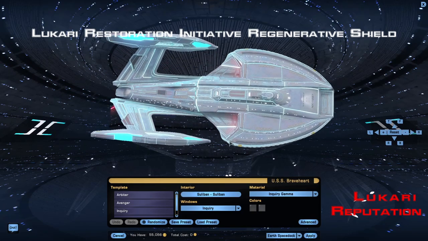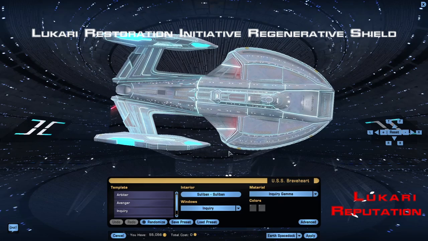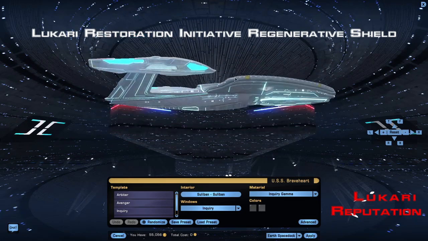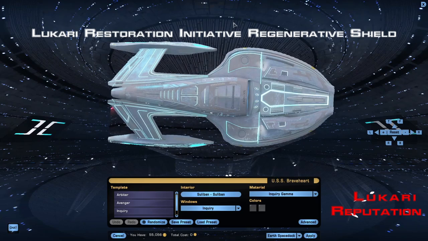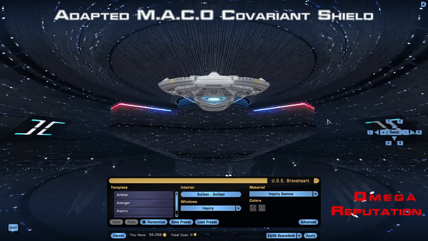Blue shine as light hits the shield, and more of those illuminated lines on the underside there. Here we have the adapted M.A.C.O. covariant shield from the Mega Rep. So on Federation and Federation-aligned characters, this is the shield that you get. For KDF and KDF-aligned, it's the adapted Klingon Honor Guard resilient shield.